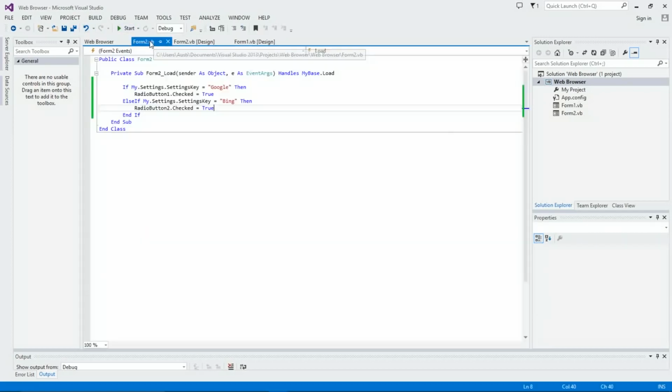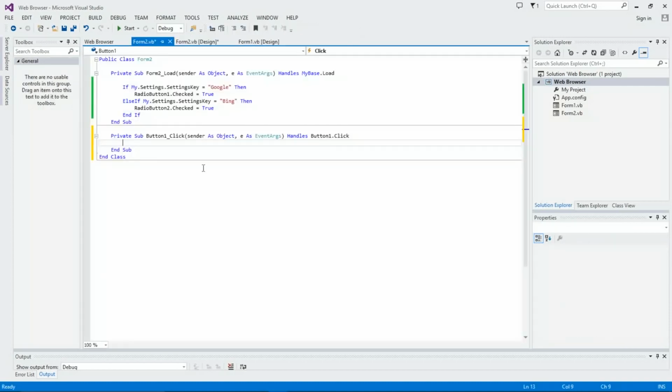Going back over to Form 2. And we're going to want to create, and my mouse disappeared because I'm on my other monitor, I'm referencing the original project. But we're going to go ahead and go into the design, double click the accept, and this is going to be a bit more code than the last part that we just did.